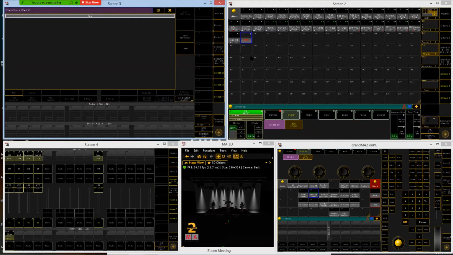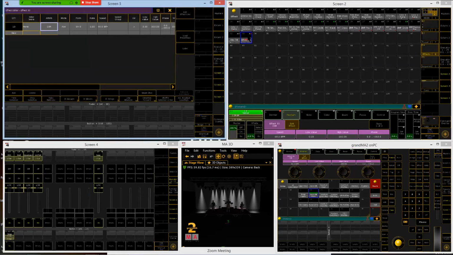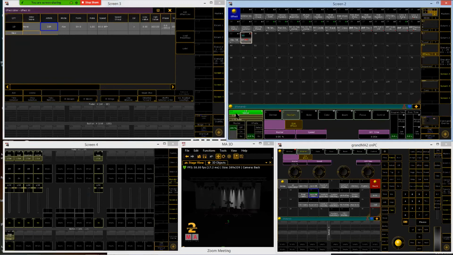I said we're going to add a dimmer effect, so we're going to go here to add and find dim here. It's the only thing in there, so it's going to highlight the whole line. Okay, we'll hit confirm, and then click on the effect to assert it. And we will see that our dimmer effect starts. We added a dimmer sine wave on this.